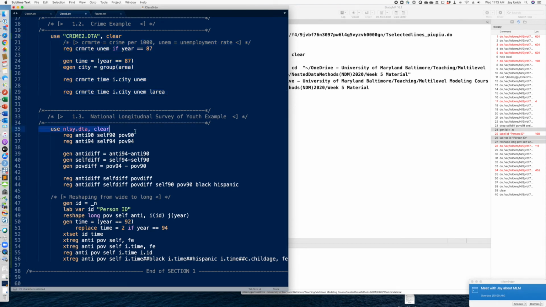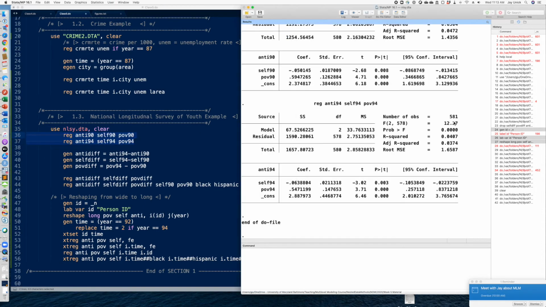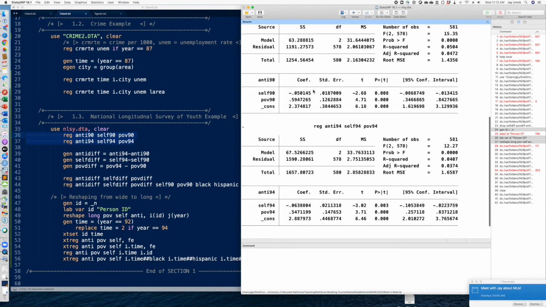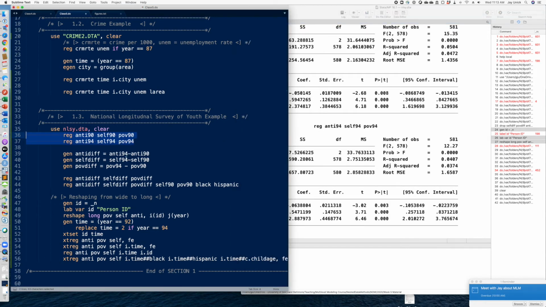So I'm going to use this national survey data. This is the first two regressions that I ran, right? So you can see the effect here, and those are the same models that we saw before. And then to calculate the difference model, literally what I did is I took a difference. I will note that this data is wide, not long.